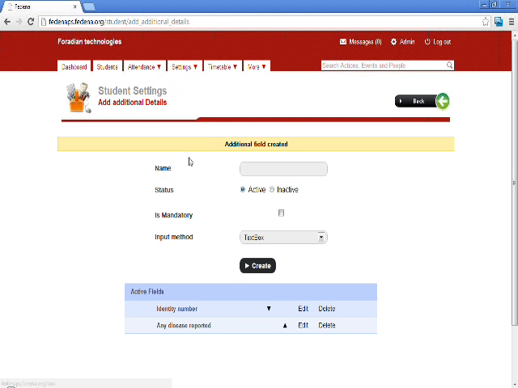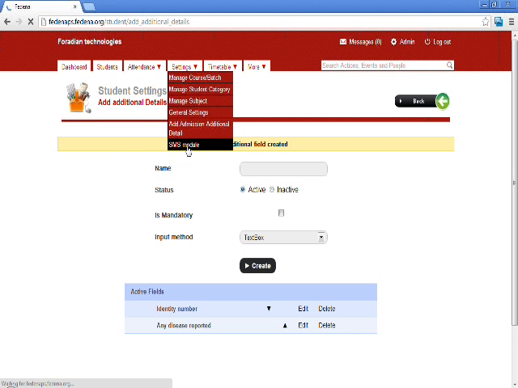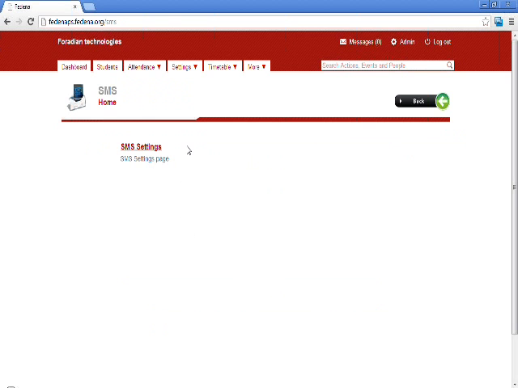And the next one, the last option, is the SMS module. Our application can be integrated with SMS API providers. That is, you have to buy the license from the SMS API providers, and they will provide a username, password, and a sender ID, and you can use that data from the API provider to integrate the SMS settings into our application.